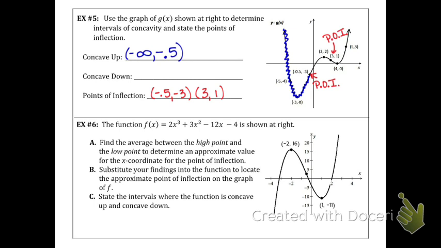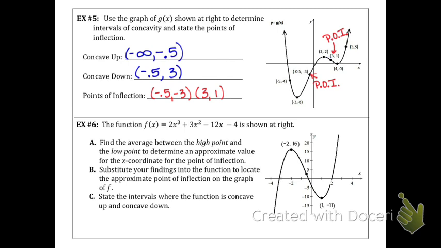All right, after that point of inflection at -0.5, when we look at this next piece, we're looking at part of a frowny face. And that part of the frowny face we know is concave down. It starts being concave down at that -0.5, and it stops at that next point of inflection, which is when x is 3.